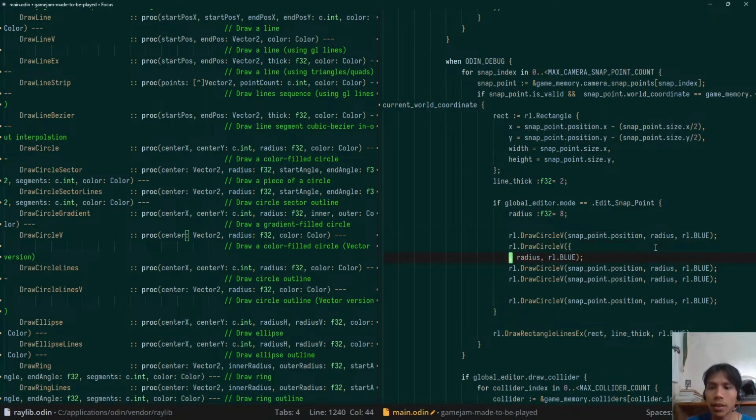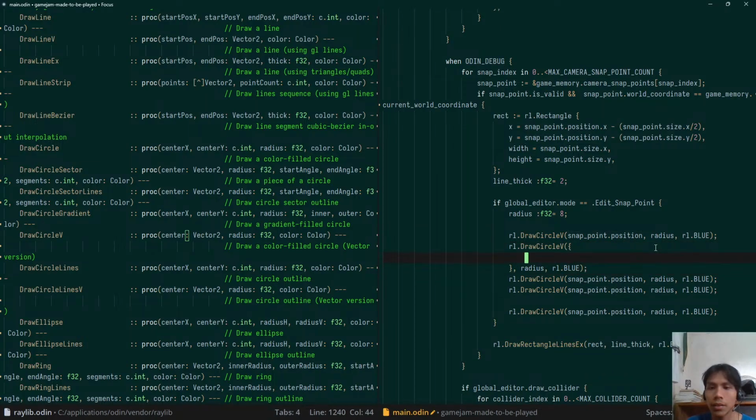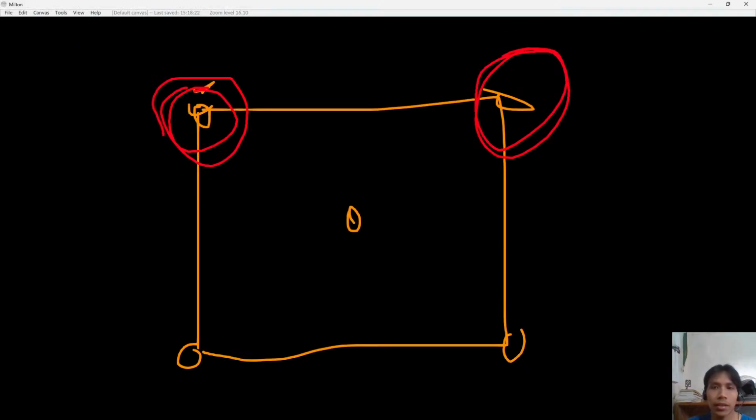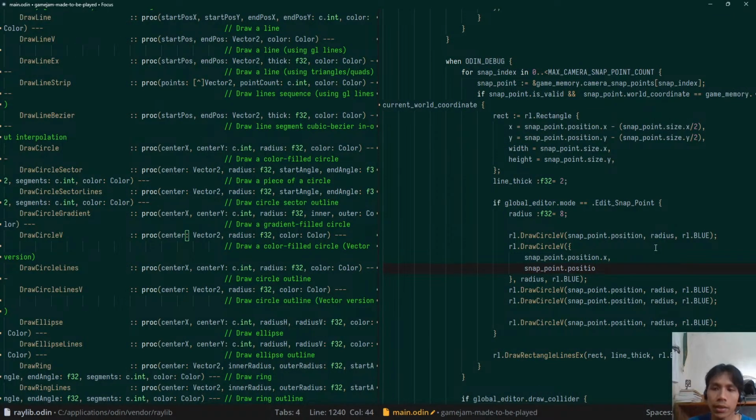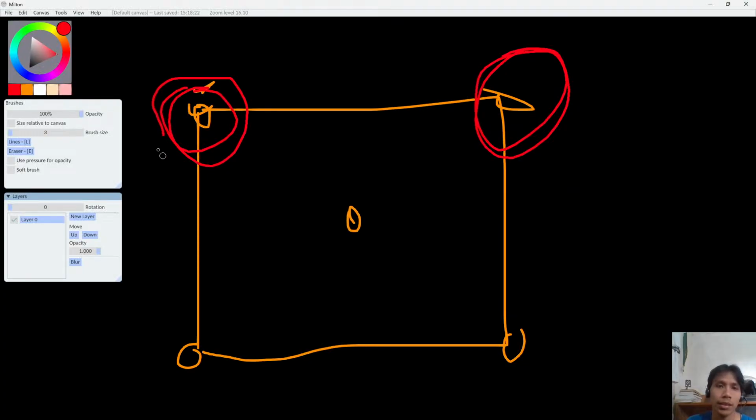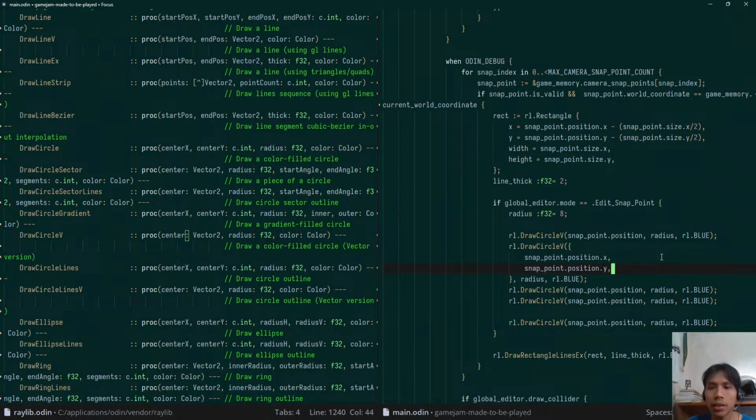It's not that hard. The Y position stays the same as the left one, but for the X one we must add the width of the rectangle. So we can add the size of X.